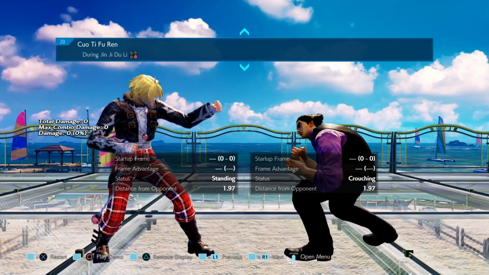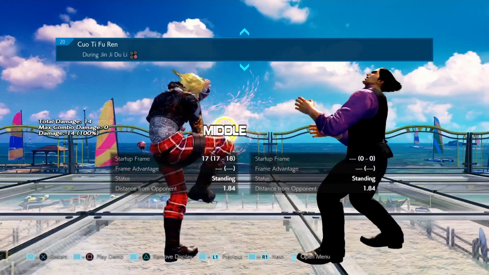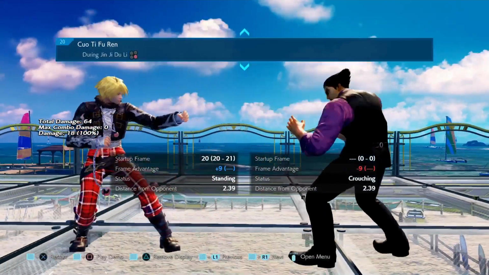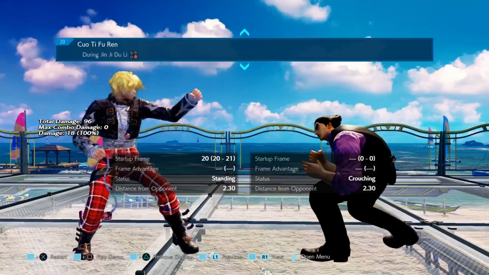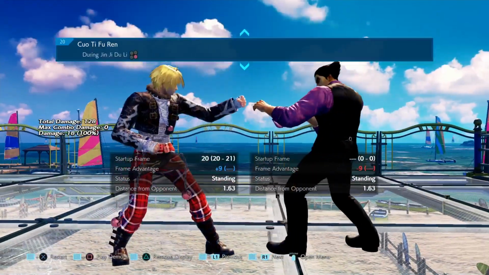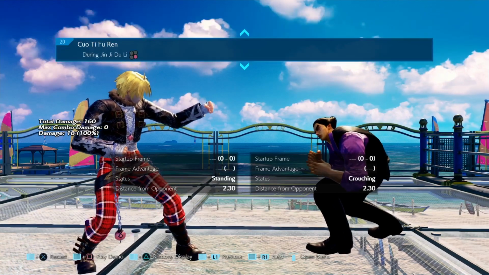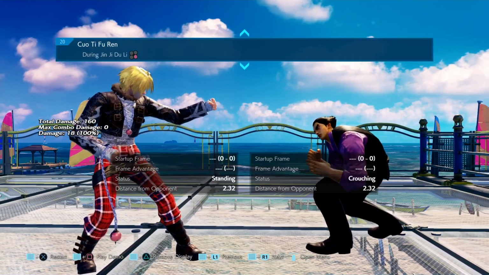So with the 4.20 update, Leo has received numerous buffs. The first one, however, is more of a bug fix, and it goes to Leo's Jinji Duli force. They have expanded the range of the attack and the hitbox, because in some cases when the opponent was crouching, this move would actually miss them, it would whiff for no apparent reason, so that should now be fixed.